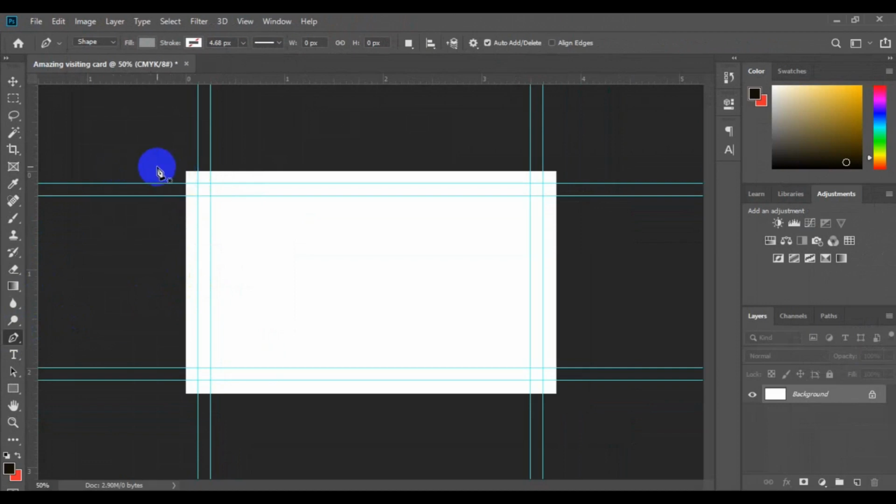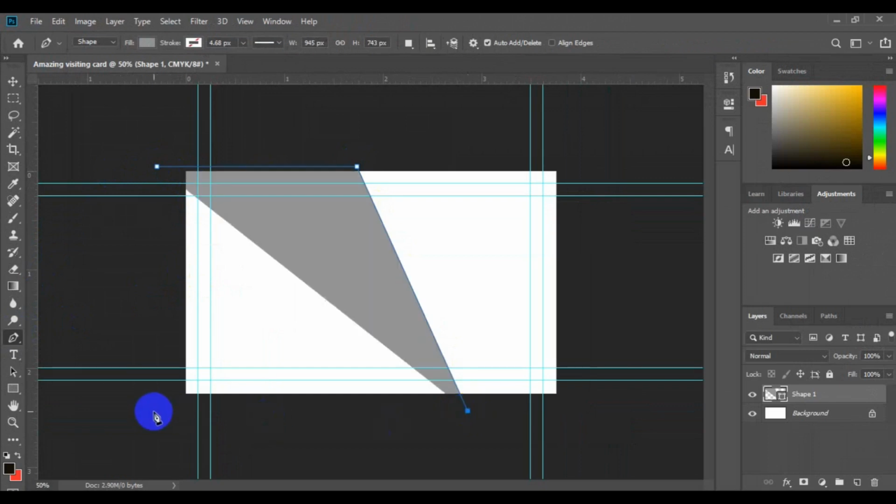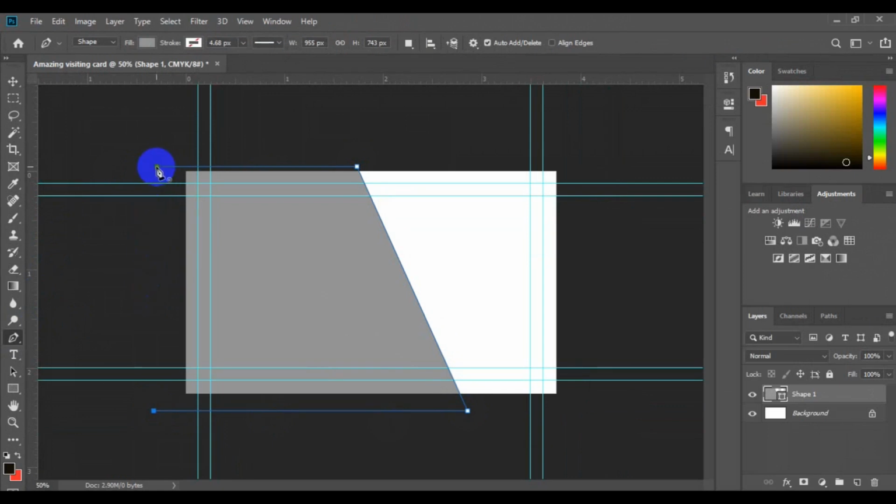Okay, so I can start from the point right here. I'll press the Shift key on my keyboard to draw a straight line. Then I will make it curve this way. I will make it diagonal this way, and I'll press the Shift key to make it straight again. Then I'll press the Shift key to close the path from the top right here.